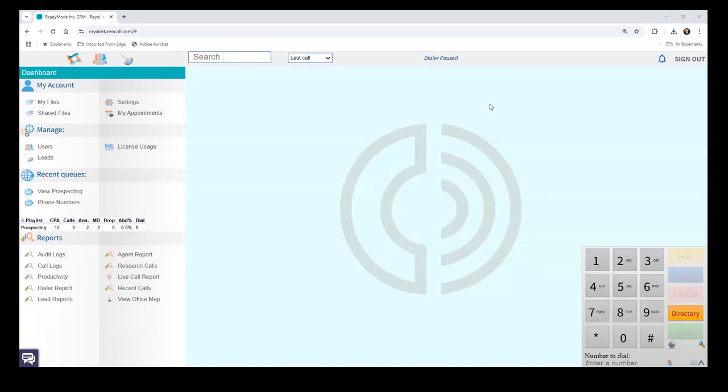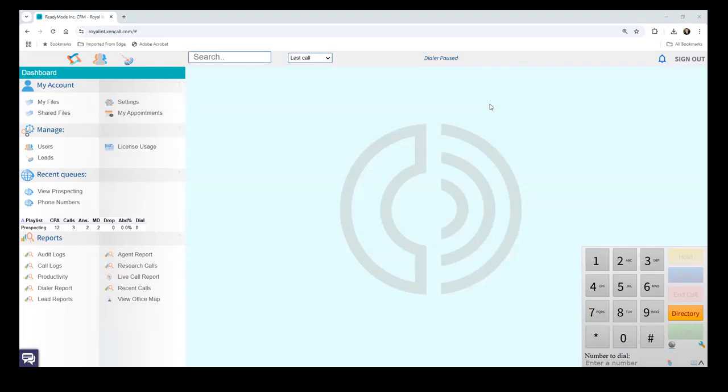You can actually call with 12 lines to start out with on here. And there's a way on it that I will show you as we progress that you can go from that up to about 28 lines. So you could have as many as 28 lines dialing for you if you decided that you would like to have that. Now, why would you want 28 lines dialing for you?